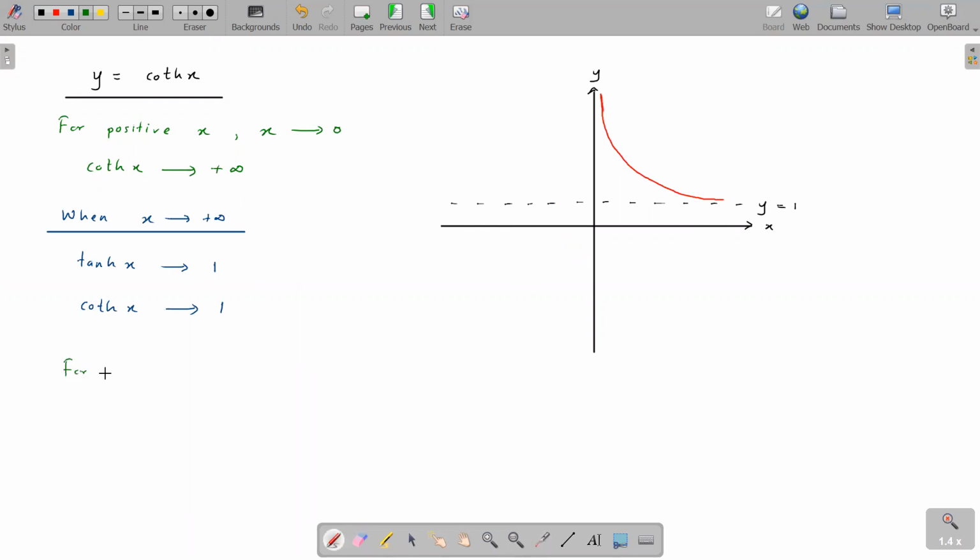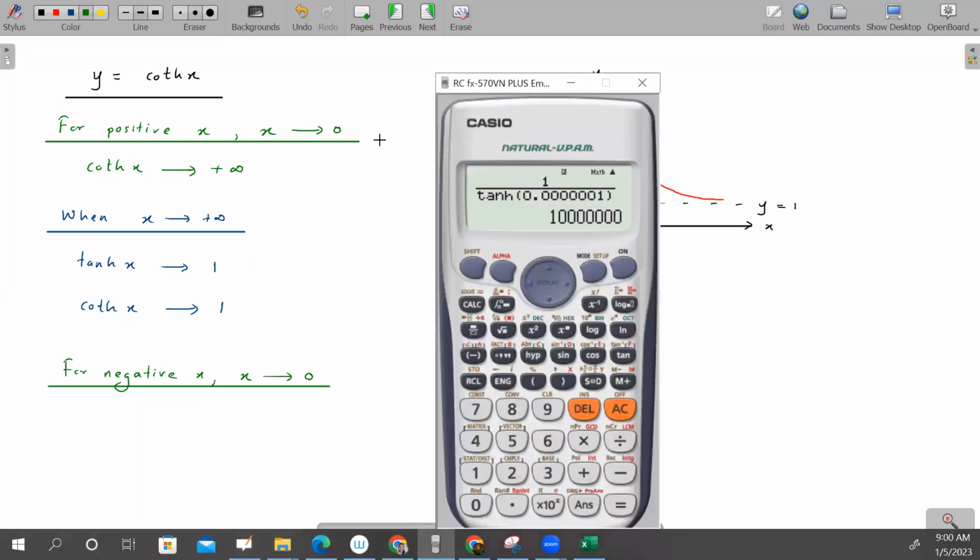Okay, so now for negative x, what happens as x approaches 0 on the negative side? Right, guys? You can get that from the calculator, by giving a small negative x value. So 1 over tangent of minus 0.001. You can see negative 1000. So it's a negative y value. The more zeros you add, the closer you bring it to 0, so it gets larger. Can you see, guys?